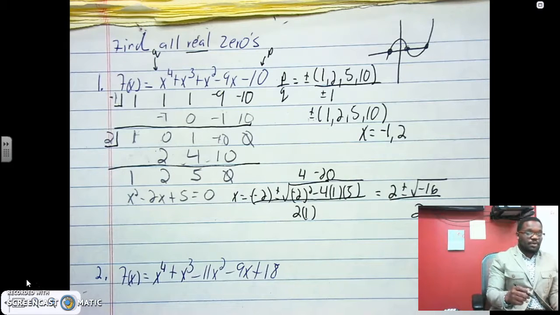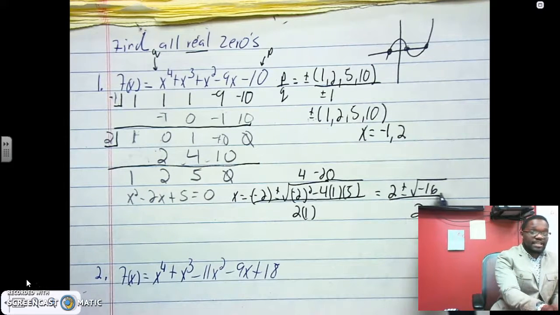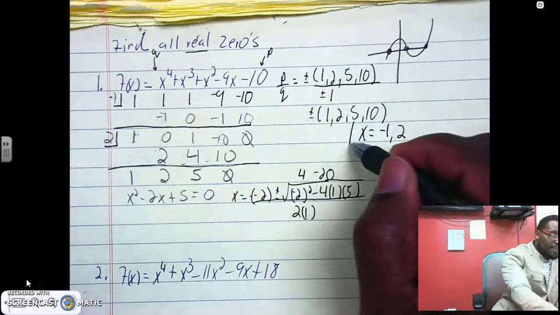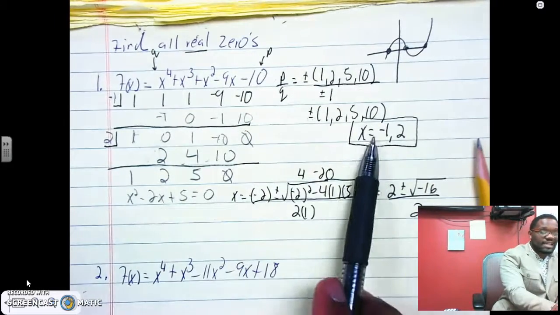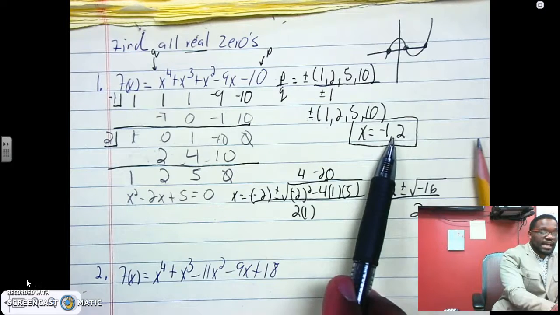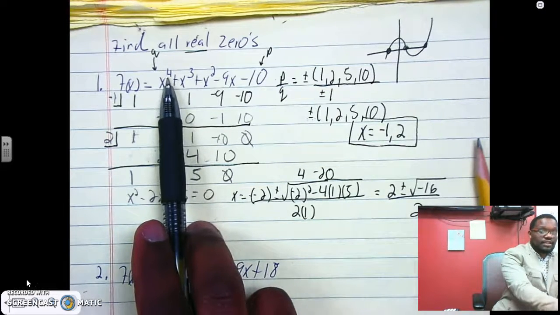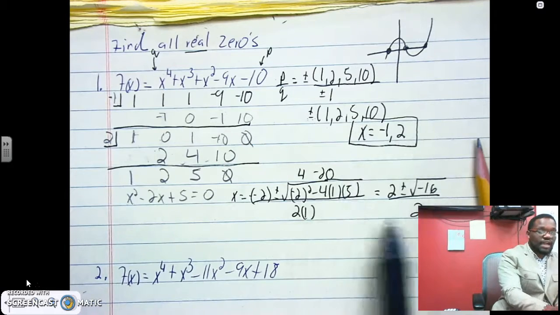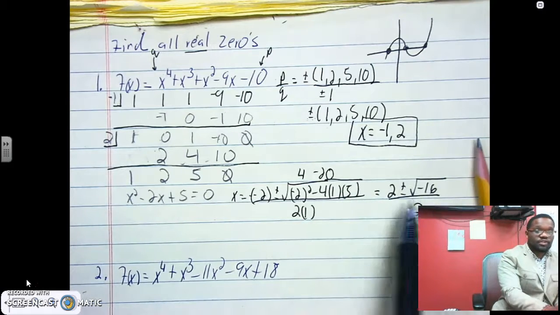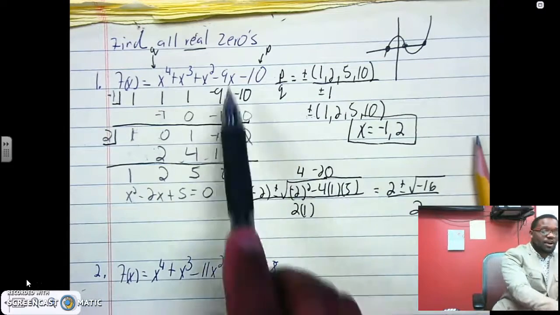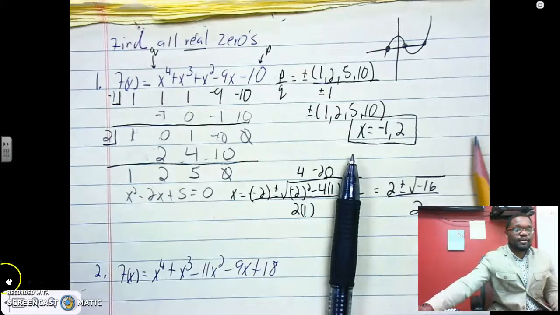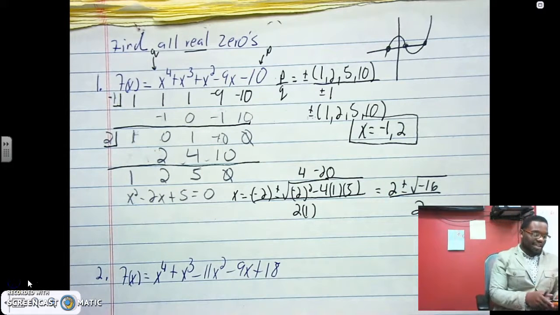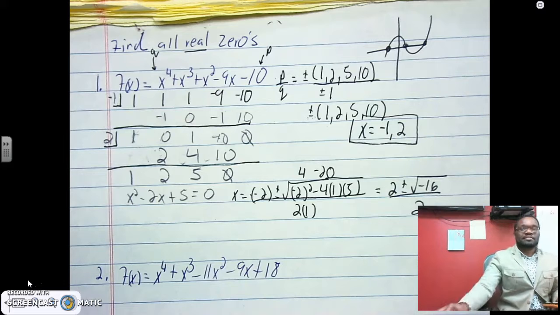And the reason why I'm stopping right here is because I am going to get an imaginary number for my answer because I have a negative number underneath the radical. So what does that mean? The only real, notice that's underlined, solutions to this problem are negative 1 and 2. Now, at the most, I should get 4 solutions, right? So there's 1, there's 2, and the plus and minus make 3 and 4 of this problem. But again, if I'm asking only for the real solutions, it cannot be an imaginary number. All right? Questions? Any questions? Haha, just kidding. You can ask me any questions.